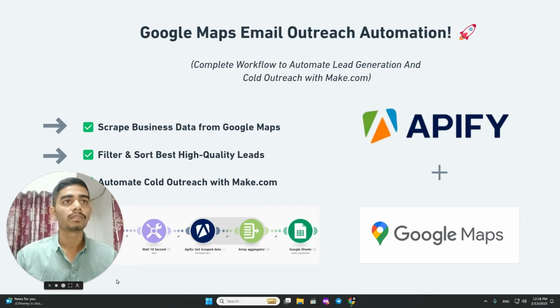Hope you're doing great. So for this video, I'll show you a complete process for how you can set up a make.com automation that will scrape Google Map businesses, get their email addresses, then we'll use AI to qualify those leads, and we'll send the cold emails to the right people, all on automation.